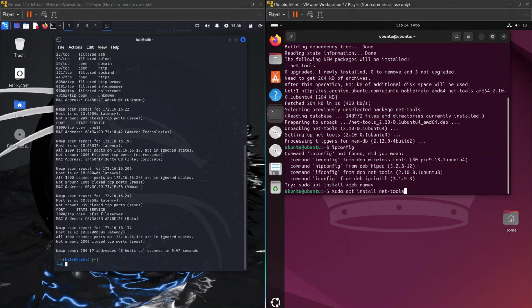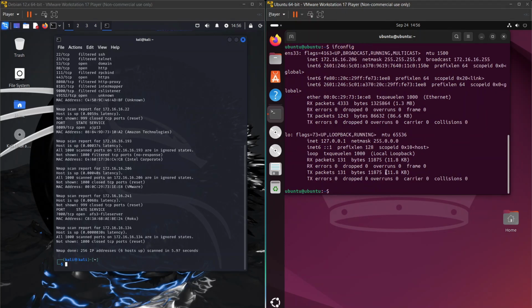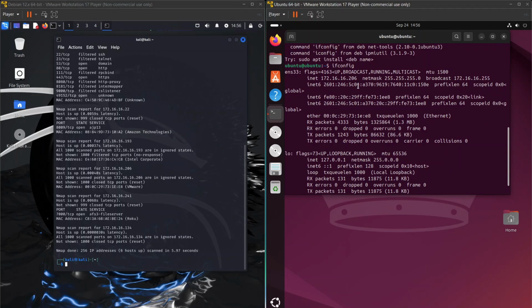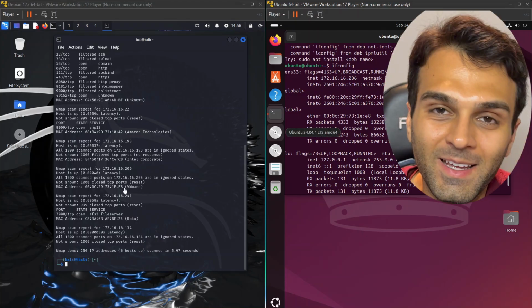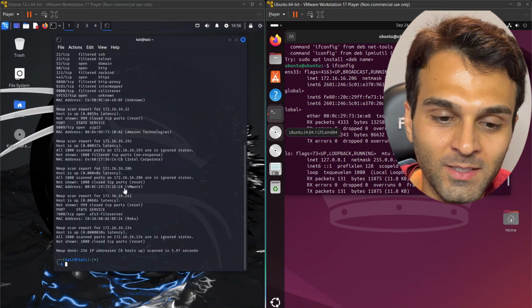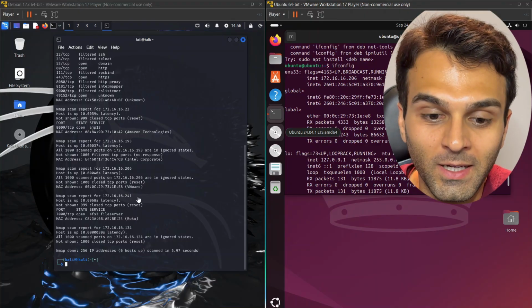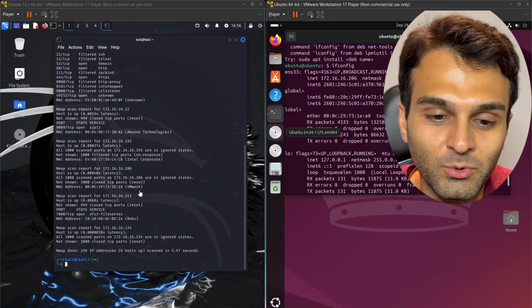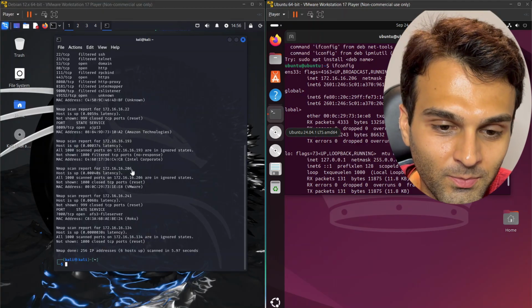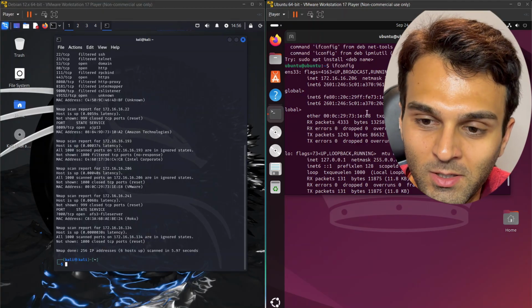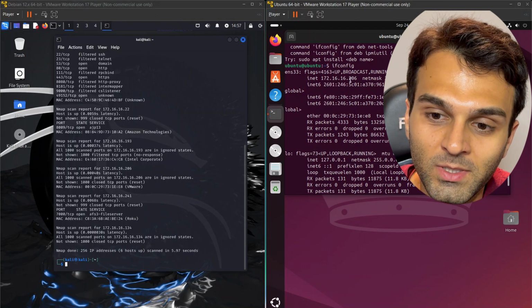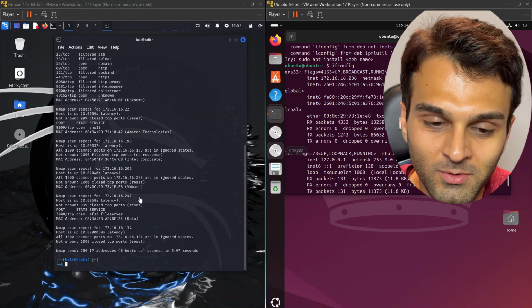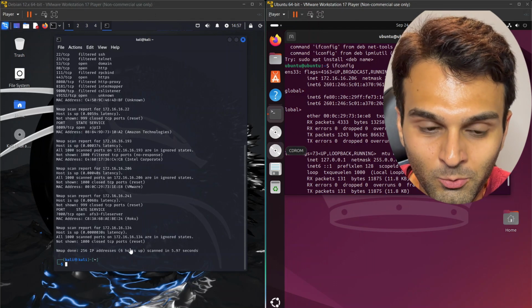I did ipconfig. So we can see that this Ubuntu machine is in fact that .206 address. In this environment, it's not too terribly difficult for me to realize that is what it is, because I know I'm running an Ubuntu desktop on VMware. But yes, we can see here that this 172.16.16.206 does coincide with what was scanned here.